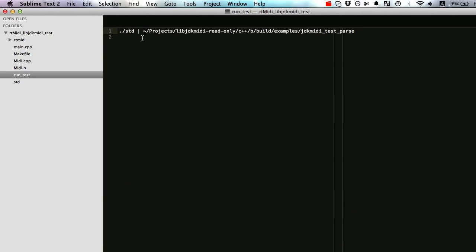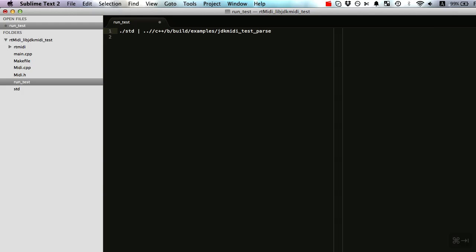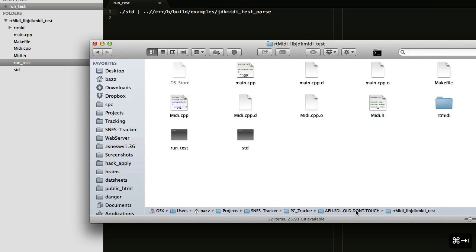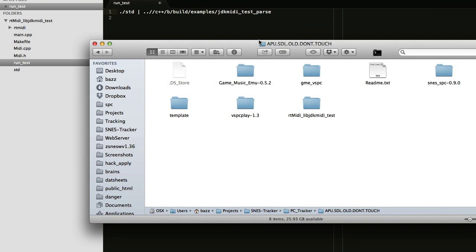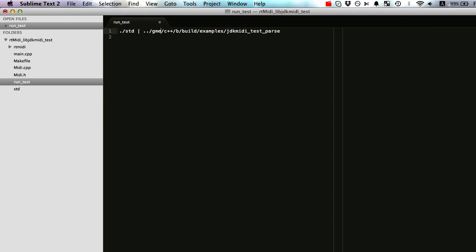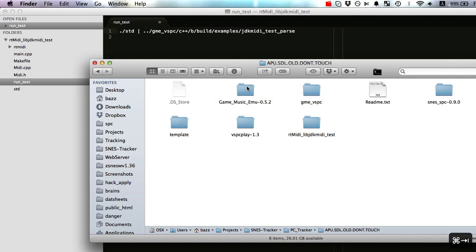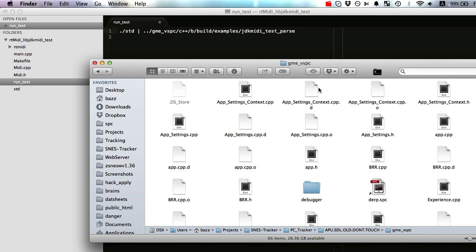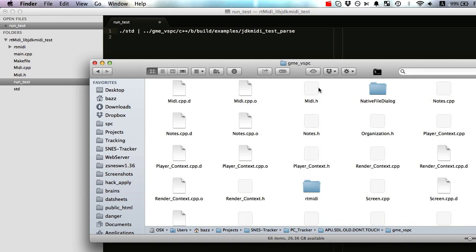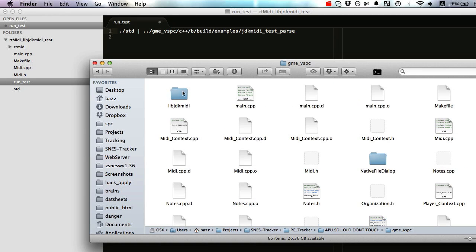So the run test is going to have to be changed to // GME VSPC. I could make a link in there, but no. / like libjdk MIDI, I think. Yeah.